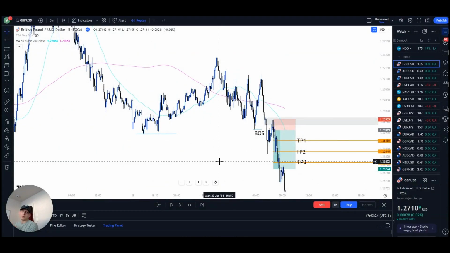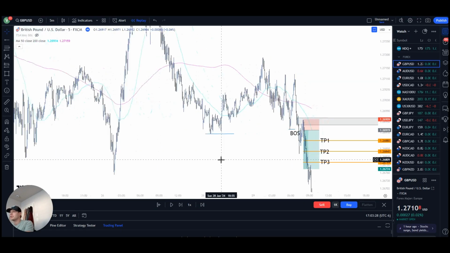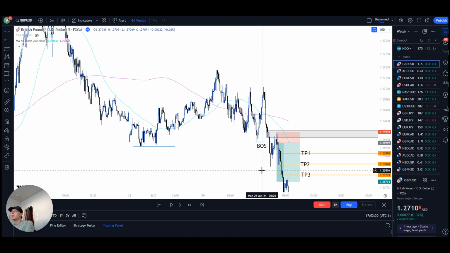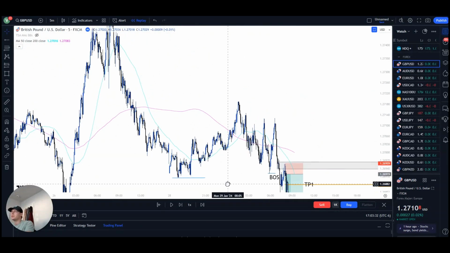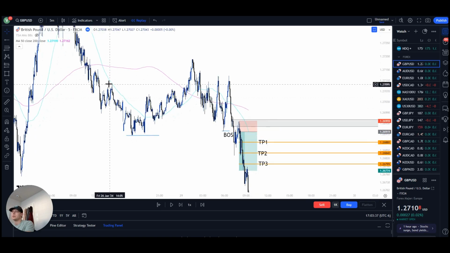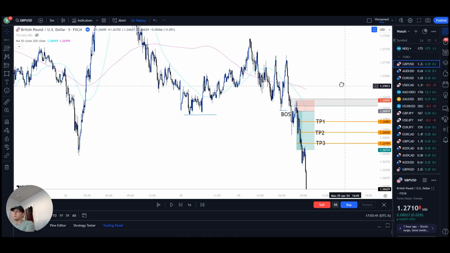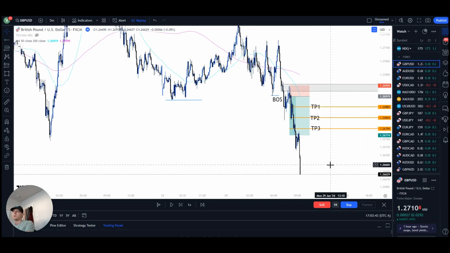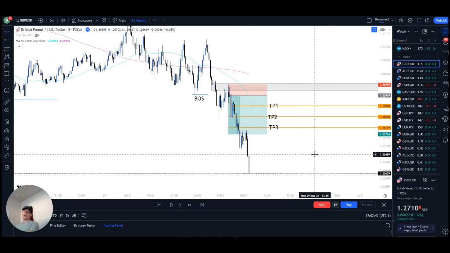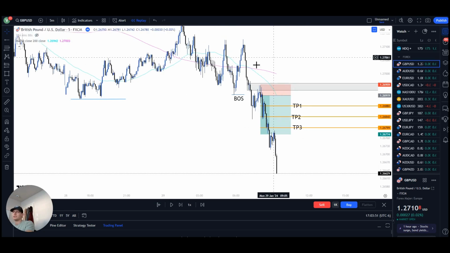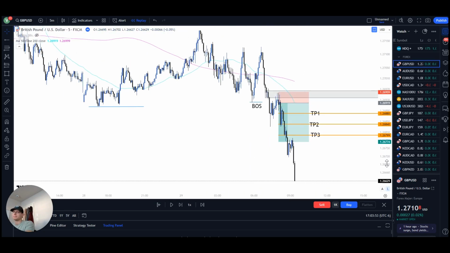All right, y'all, we are on the charts, and I already have everything laid out because I just kept it on my screen from this morning. So, as you can see, GBP USD 5-minute time frame, we're in a pretty decent downtrend here, trading below the 200 moving average and the 50 moving average. And that's something I look at whether I'm trading a bearish trend or a bullish trend, trading above or below the 50 moving average, the 200 moving average. Obviously, we're trading below pretty consistently here.